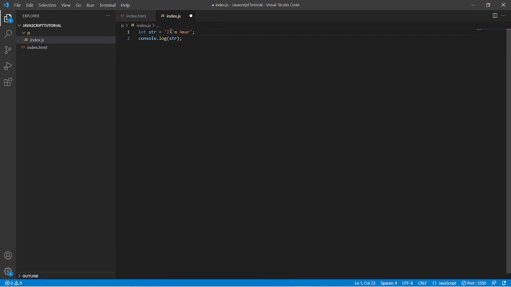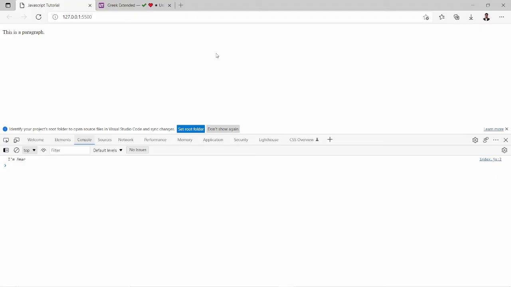It will escape anything that is written just after it. So it will escape the single quote and treat it as what it is, a single quote. It will not treat it as the ending single quote for this starting single quote. Let's check whether it's working fine or not. Whether this backslash is printing or not, we'll check that as well. It will not get printed because it's a special character like backslash n. So we can see it is printing perfectly fine: I'm Amar.